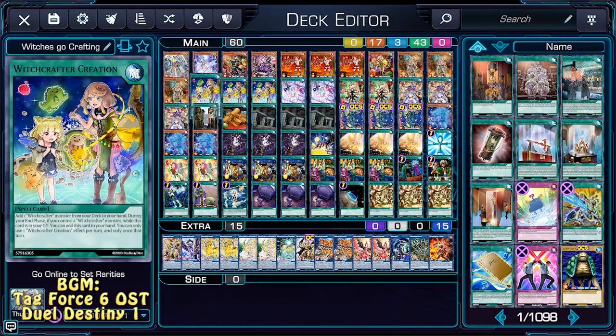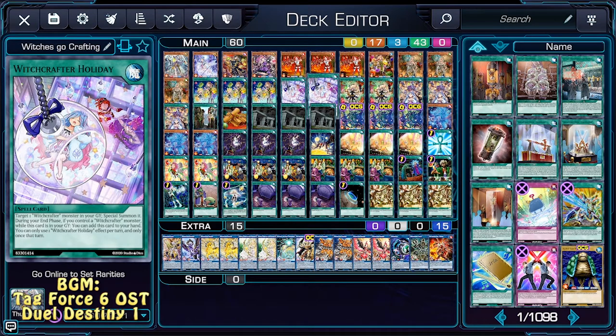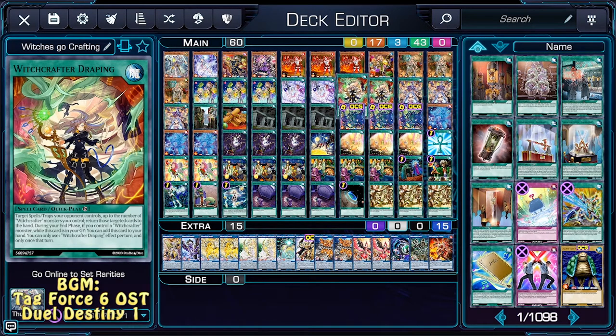Next, we're in our Witchcrafter spells. We have Triple Creation, which is basically the Roll Top of the deck. And there is some deviation. Some people would love to play 2. I prefer to play it at 3 because, well, it's a 60 card deck, and we want to get our Schmietta as quickly as humanly possible. Next, we're playing Double Holiday, which is basically Monster Reborn. Double Drapping, which is a Hate Rune or Giant Rune, if you will. It's useful.